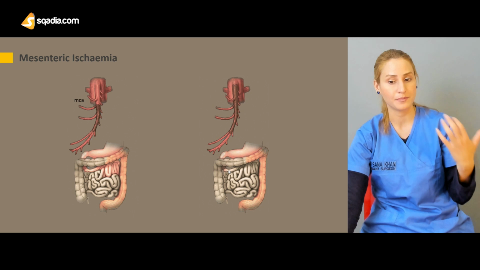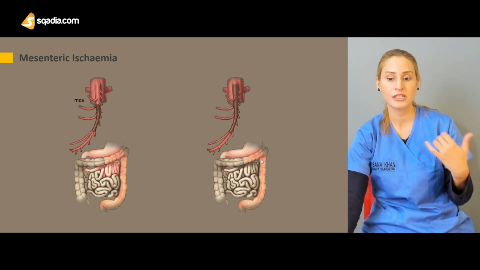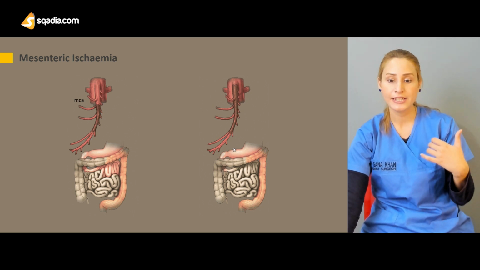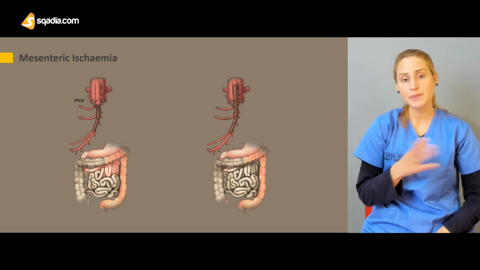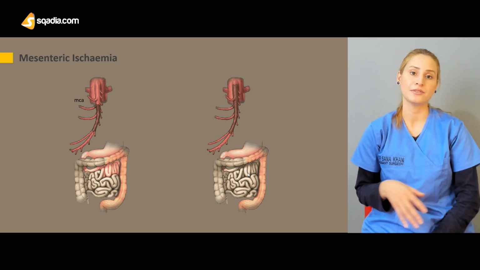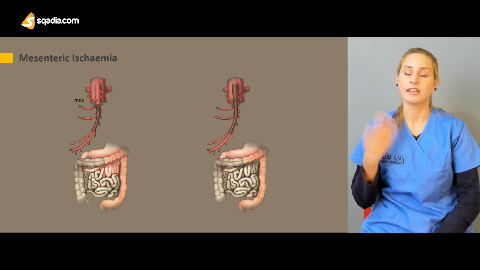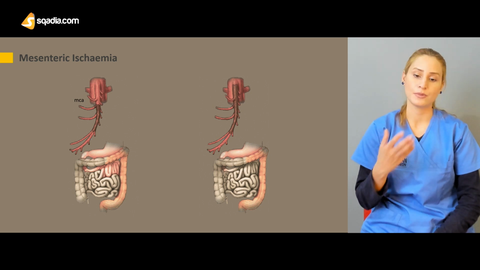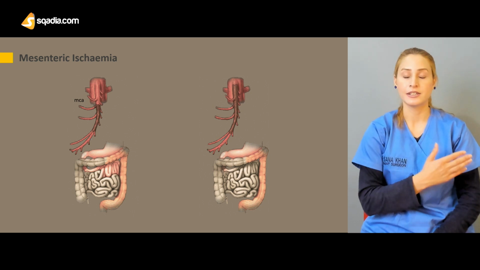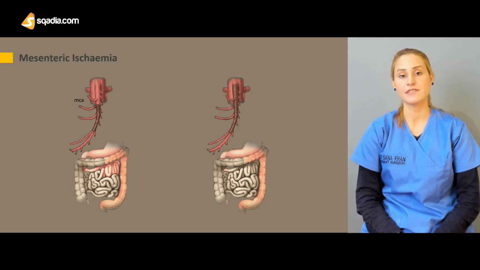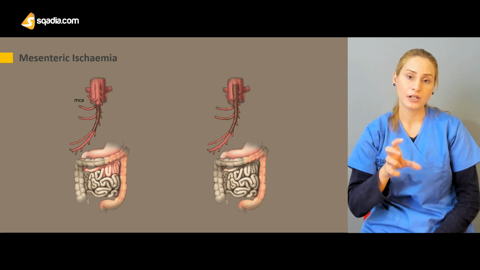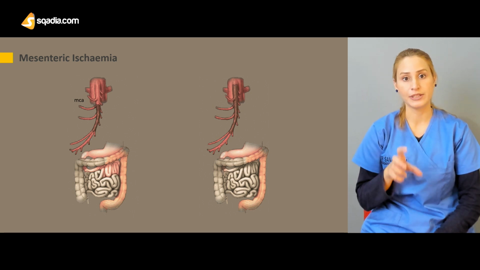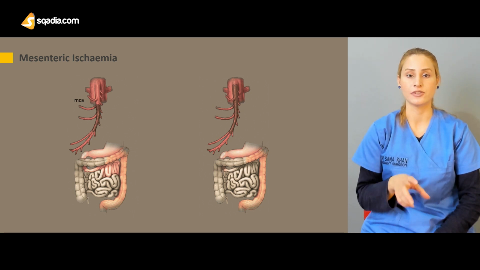You can see the duodenal flexure, the splenic flexure, and the mid-transverse colon are also affected. Except the proximal duodenum, the distal part of the duodenum, then jejunum, then ileum, then most of the ascending colon, from the duodenal flexure till the mid-transverse colon, they are affected if the origin or the main trunk of the superior mesenteric artery is affected.